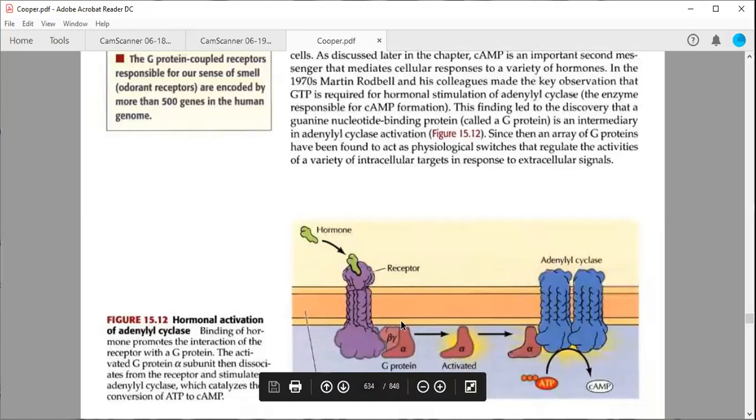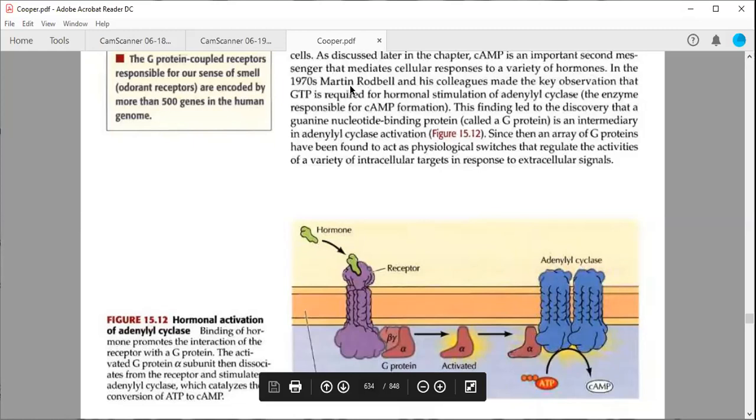This G protein is a trimeric G protein made of 3 subunits, but the beta gamma complex is completely different from the alpha subunit, and the alpha subunit requires bound GTP for its activation and dissociation from beta and gamma. Once it is GTP bound, it will go to the adenyl cyclase enzyme and activate it, and then adenyl cyclase will convert the ATP present in your cell cytosol into cyclic AMP, and then the cyclic AMP will act like a secondary messenger molecule.